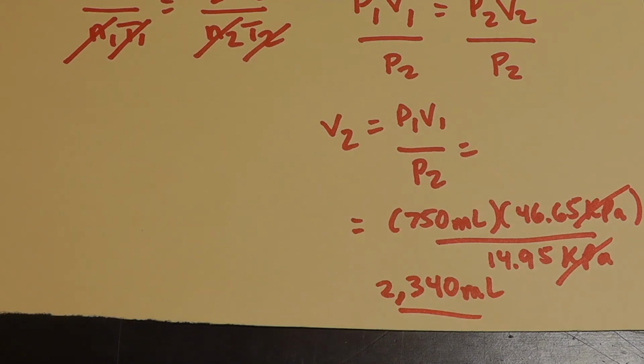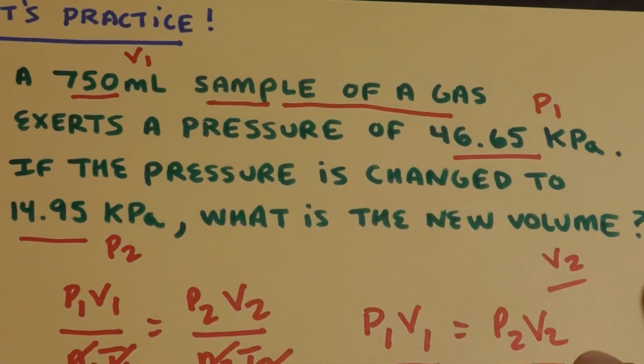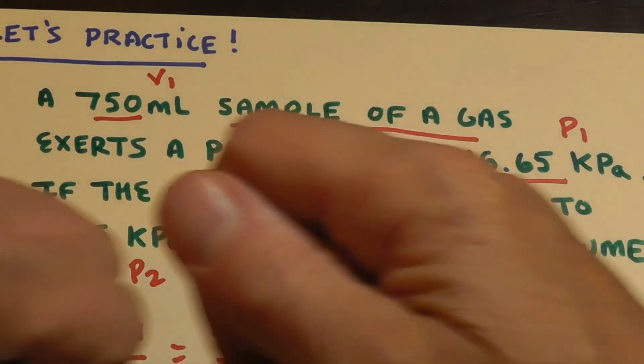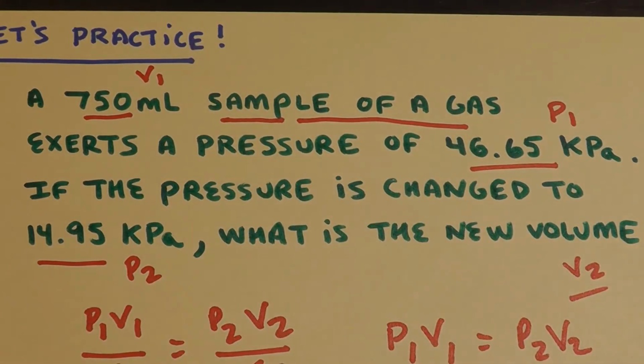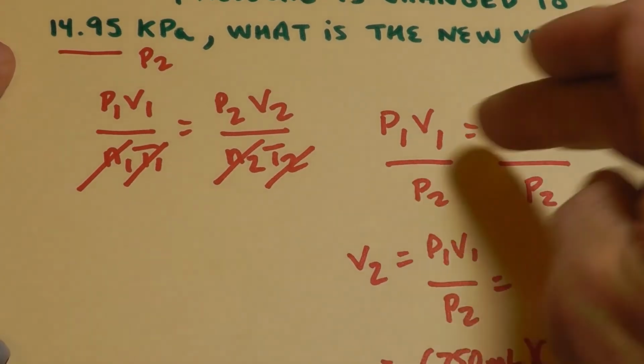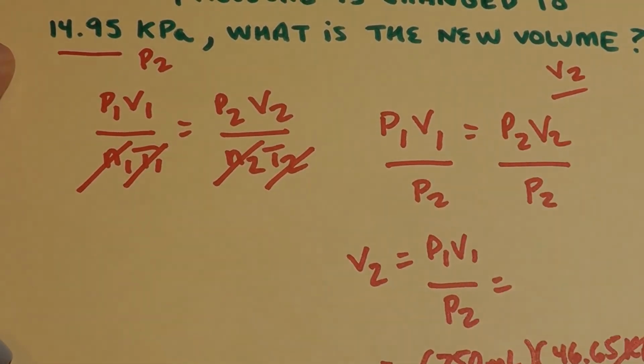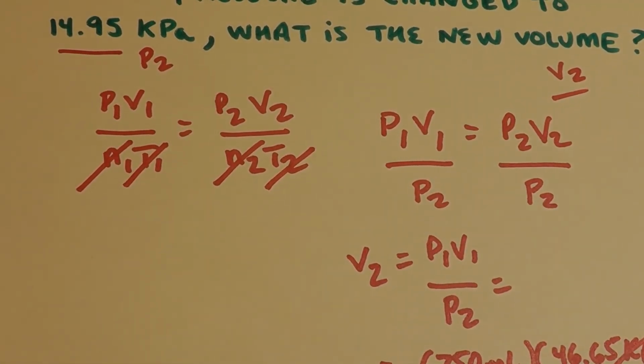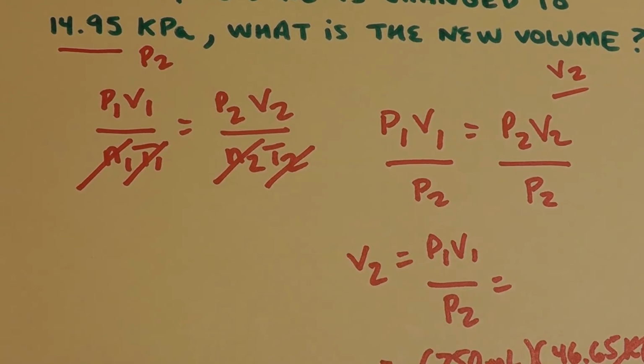And so what happened is if you've pictured this as a piston, if I'm pushing on it and then I pull on it and make the pressure less, the volume would go up. And it did. And if you wanted to, you could plug it back in and make sure you got the same on both sides. You could plug in both P and V's and make sure it's the same. Let's try some more.